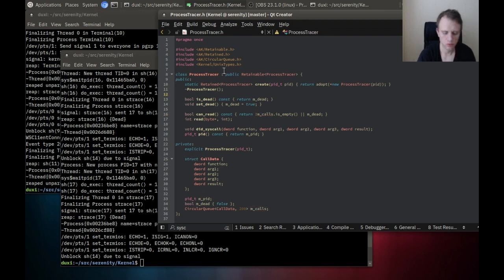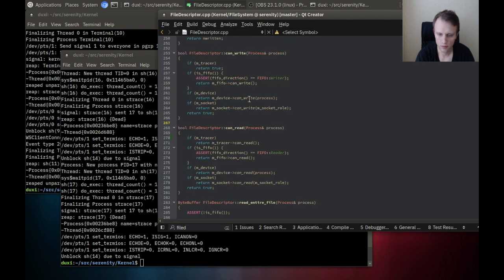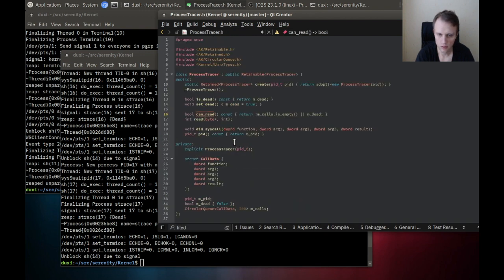Why doesn't this work? can_read, non-empty.